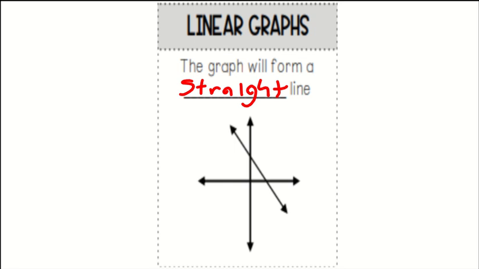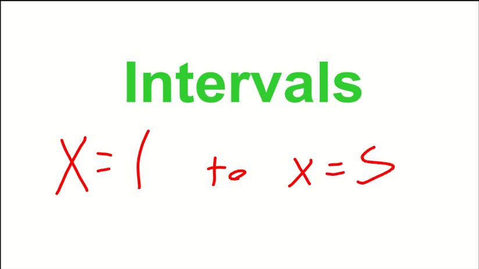We'll add the tables and equations a bit later with this, but for today we're just going to focus on the graphs. Should be hopefully a little bit easier. The other thing we got to work with are intervals. Okay? So when it asks about the interval of a graph, what it's asking for is a section of the graph. And it'll say something like from x equals 1 to x equals 5. We're just going to look at that section of the graph from 1 to 5. That makes sense? Or at least a little? You'll see.